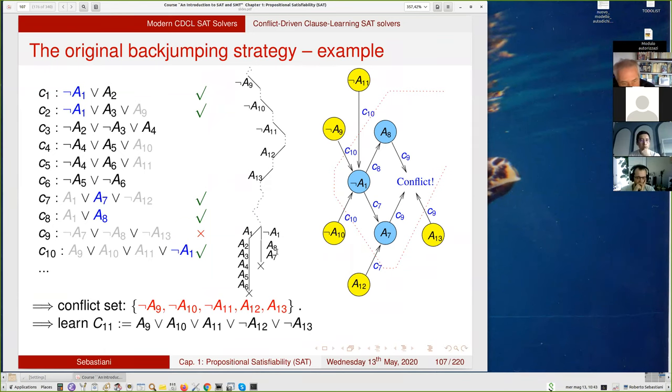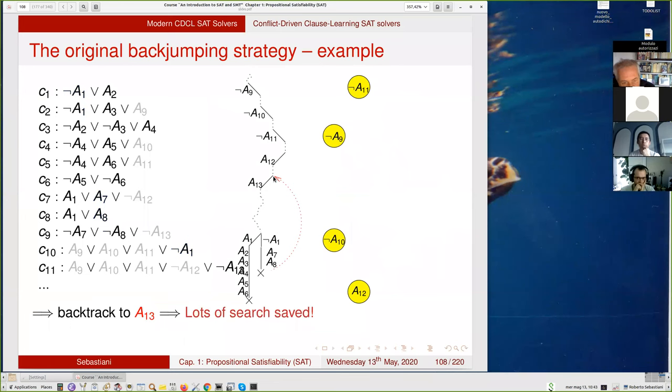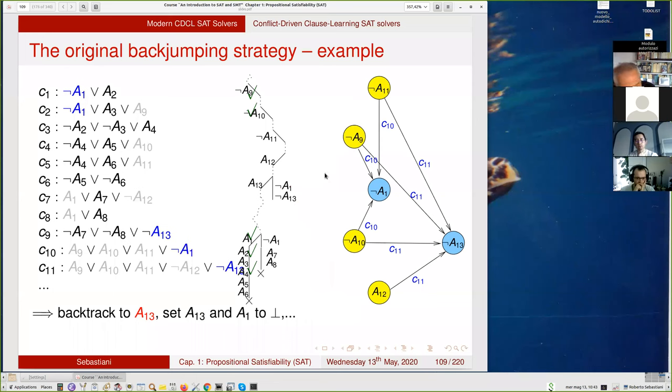And this tells you, if you undo one of the bad guys here, then you are going to go ahead. Oh, actually there is a tiny mistake here. Of course, there is not an A13 here. I forgot, there is a not A13 here. You see this? You unit propagate after you undo on this clause; after you do, you can undo this.